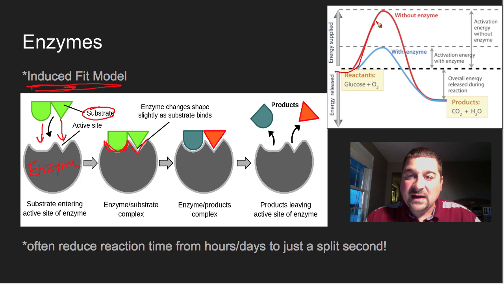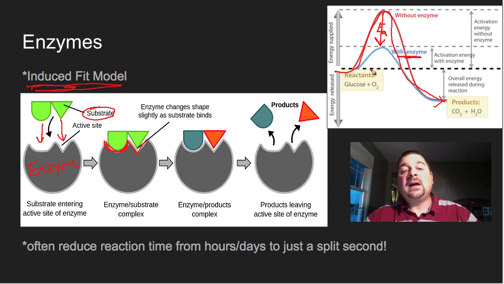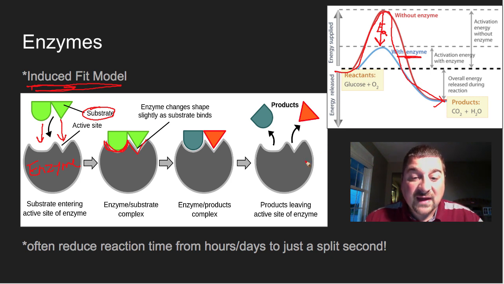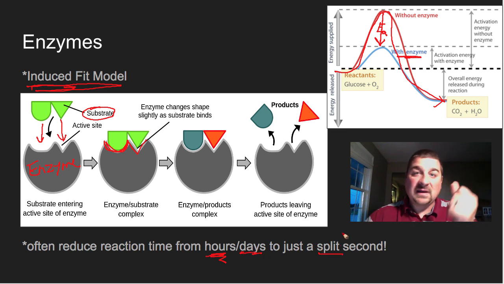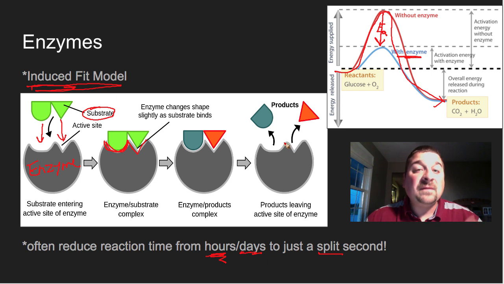So here's the normal reaction, the red line here. This hump here, remember we said, is E subscript A, energy of activation. Look how much that lowers the activation energy with the enzyme. So that helps the chemical reactions to happen much, much faster. Some things that might take hours to occur will happen in a split second, in a jiffy, we say. And it allows it to happen fast enough for us to have a faster metabolism, there's that word from the last video again, and helps us to essentially maintain life.